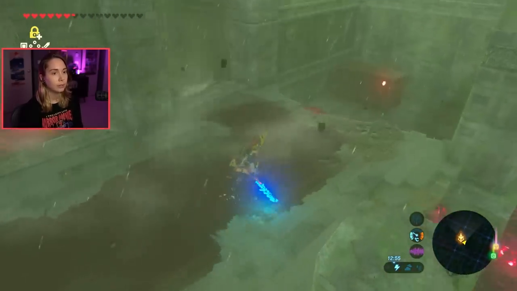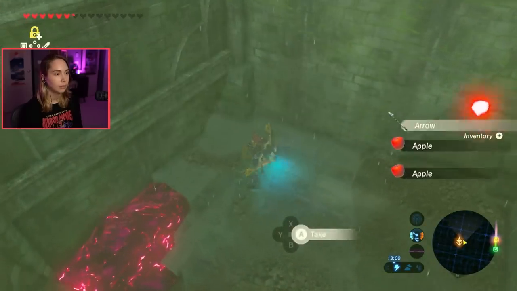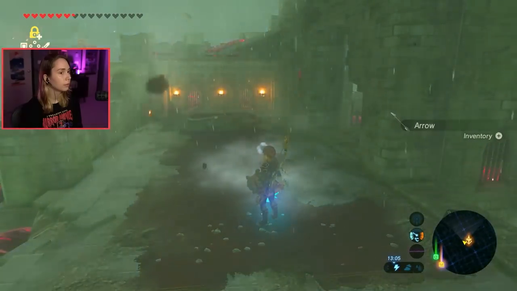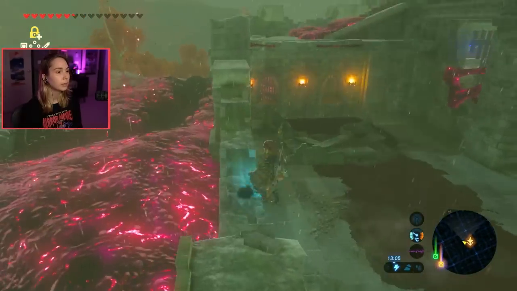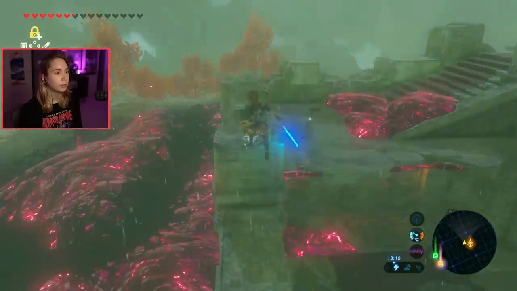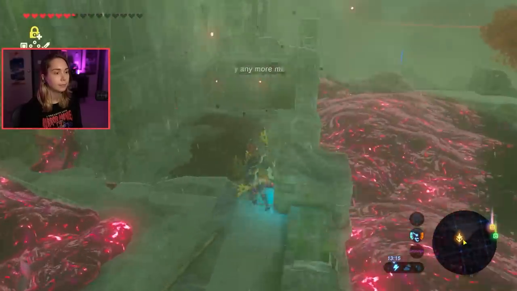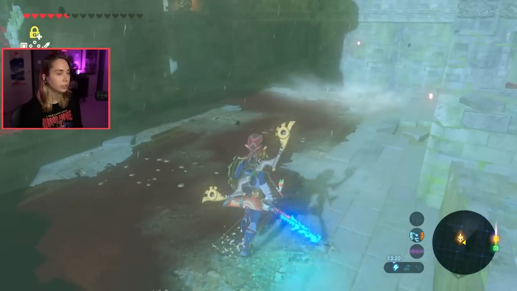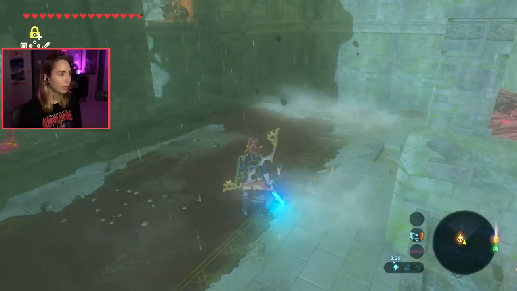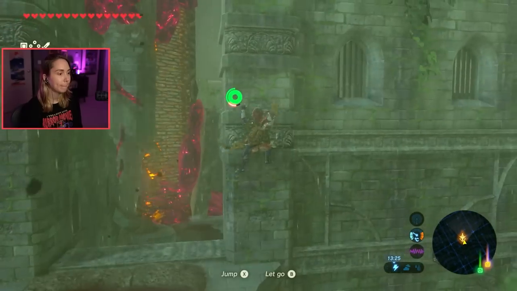Okay. That was that bit. There's a weapon there that's collecting. What is it? Spear? Rusty halberd. Oh, I touched the gunk. Oh, I'm hurt. Yeah, that's better. Let's see if I can.